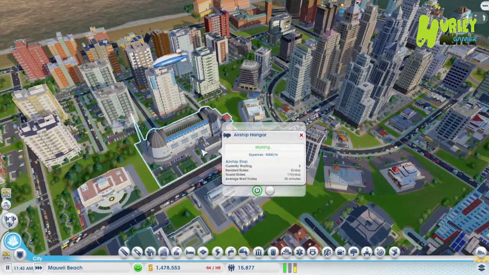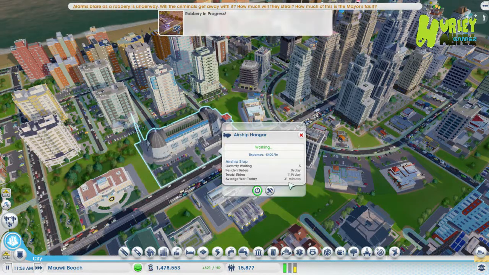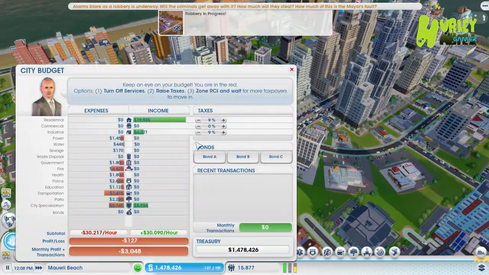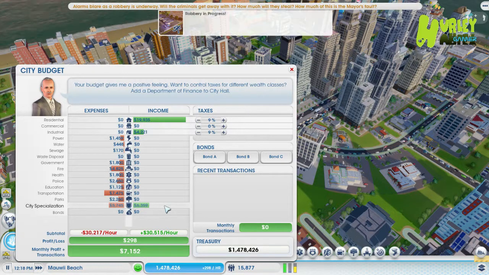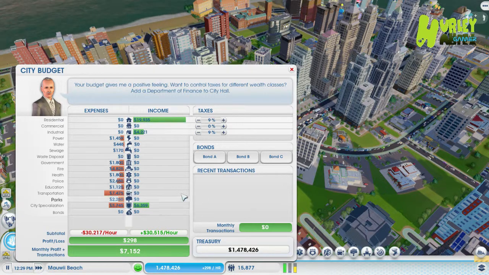Let's see how it's doing. Got 119 tourist riders a day. Average wait half an hour. Doing pretty good. Our budget bounces around a lot because of the casinos. Sometimes they do really well and sometimes they don't. It just bounces around. I don't really lose a lot of money. I don't gain a lot of money.